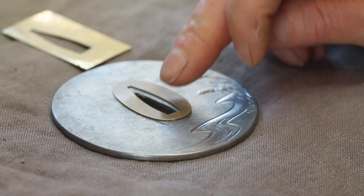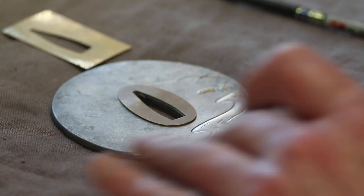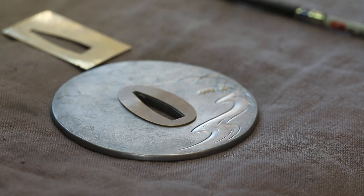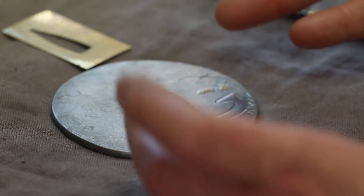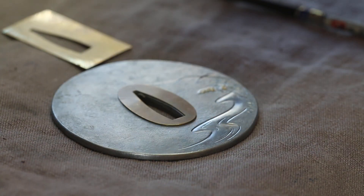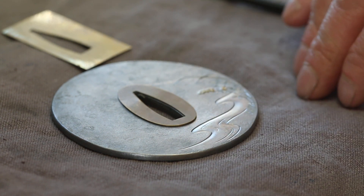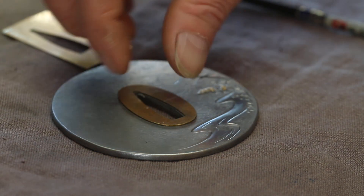When I design, I have a template for the seppa-dai area — the area where the handle will fit — and I design around that. It's important that the composition doesn't look cramped or trapped. One of the secrets of Japanese and Chinese painting is that there's always room for the imagination — always an area for the composition to reach into, providing this potential space. It provides a sort of dynamic counterpoint: some activity going on here, albeit very gentle, and then a void that speaks of potential and possibilities, things growing and reaching into it.